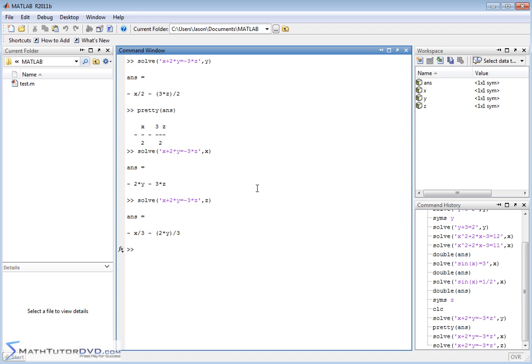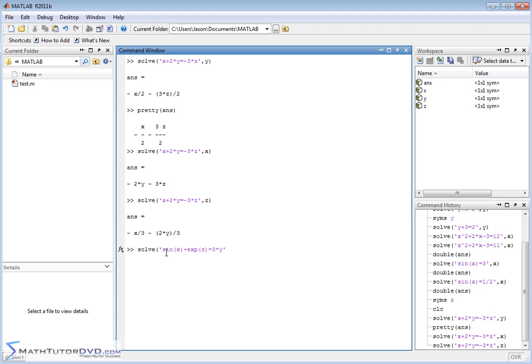You may have a very large expression to solve for x, and you might need to algebraically move things to the left and the right hand side. MATLAB can do all that stuff in the symbolic math toolbox. So as one final example, let's say we're going to have solve of sine of x plus e to the power of z. That's what that is. And let's do plus 3 times y. Let's make it equal 3 times y. So this is an equation.